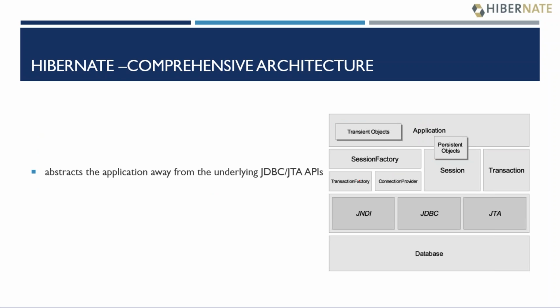Now, as we said, this is your Hibernate API, and then you have JNDI, JDBC, and the Java Transaction API. Now like when we did JDBC programming, we worked at the low level layer. We were writing all the queries by ourselves. But when you go with Hibernate, you will work on this layer.